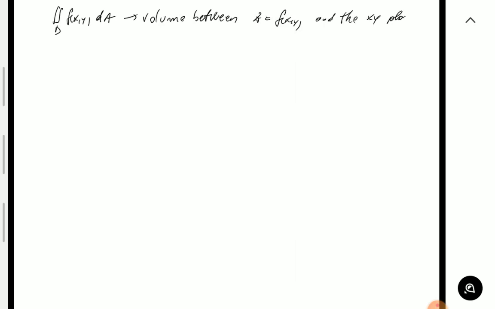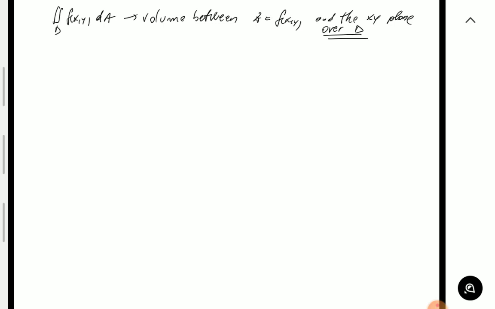So the last example that I want to go over has to do with the interpretation of the double integral as a volume. Remember, the geometric meaning of a double integral is the volume between the graph of the function itself, which is a surface, and the xy plane, over the domain. Again, remember, plus if it's above, minus if it's below. But this can be extended to the same concept.